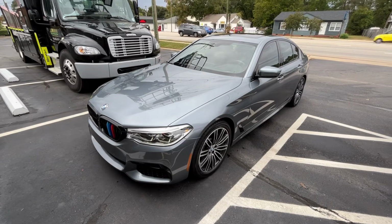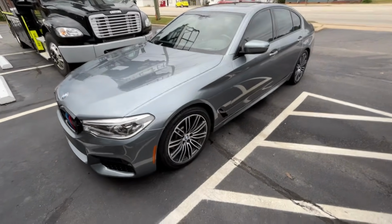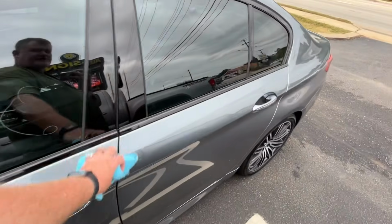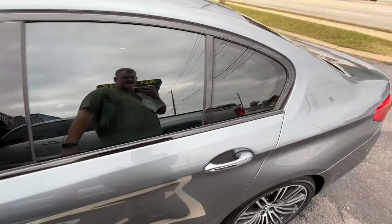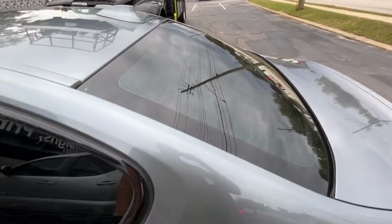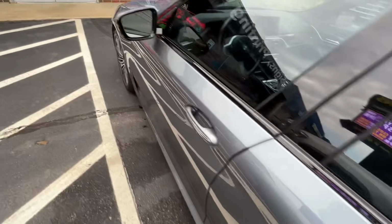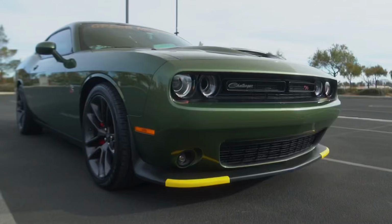So you see it, guys, we're here and she's about to get badged appropriately. We're going to put the graphics on the back, like the normal social media tags and whatnot here. And then we're going to have the stuff going on the back of the car, just like before. So, anywho's.